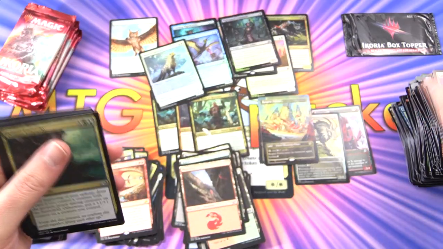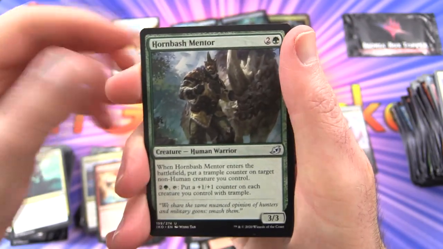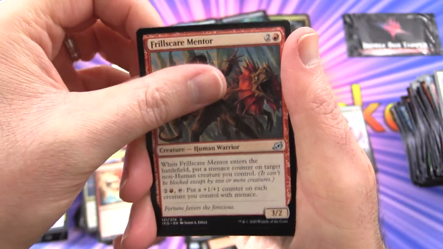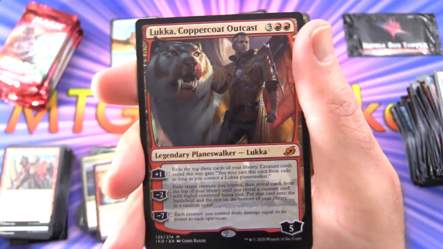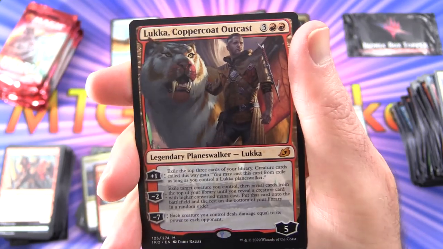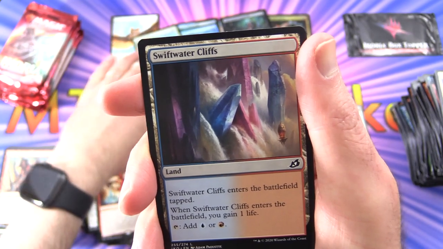Okay, so the common pile is growing crazily there. We have Primal Empathy, Hornbash Mentor, Frill Scare Mentor, and a mythic! Yes, it's a Planeswalker, Luca, Coppercoat Outcast. Nice one. All right, first Planeswalker pull and the fourth mythic.